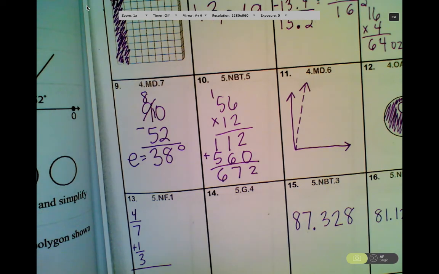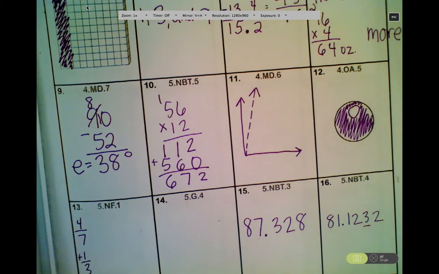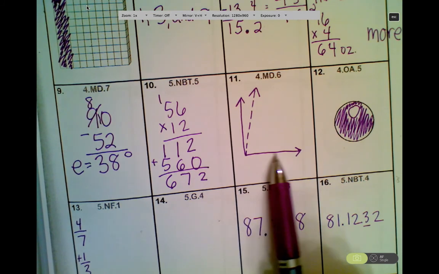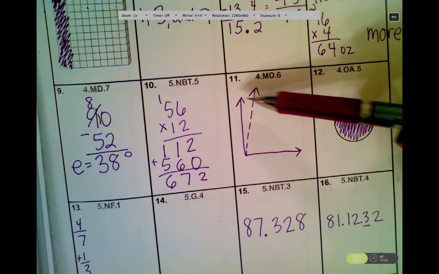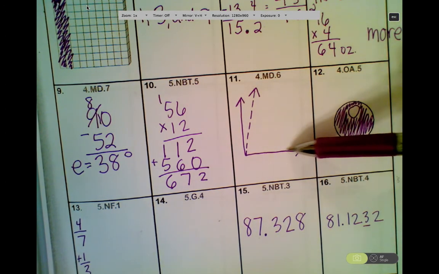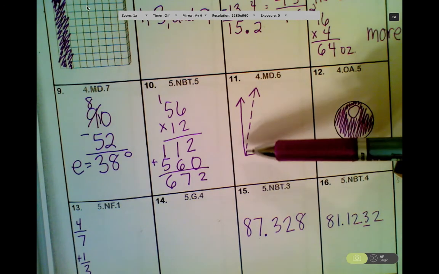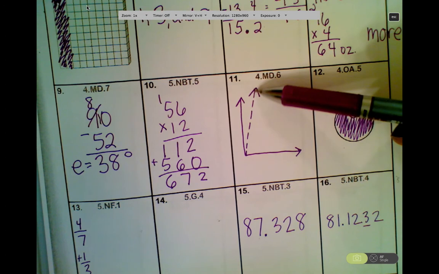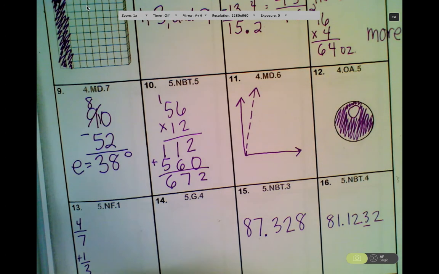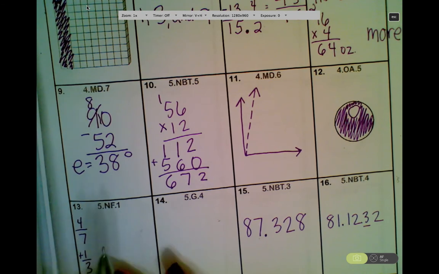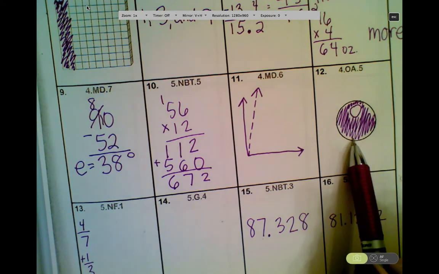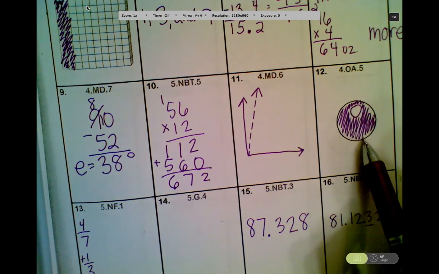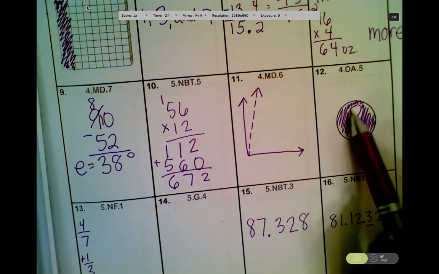Number 11, use a protractor to draw an 80-degree angle. To do this, you would have to take your protractor and line it up with this bottom line here and find your 80-degree measurement. And I knew that a 90-degree angle looks like this, and 80 is just a little less than 90, and it would be an acute angle, so I estimated it to be right there. Number 12, complete the next shape in the sequence, and this is what your next shape would look like. It would be a dark colored in large circle with a small circle at the top.